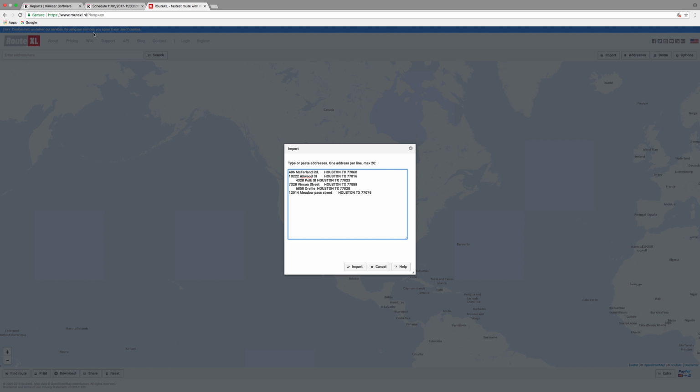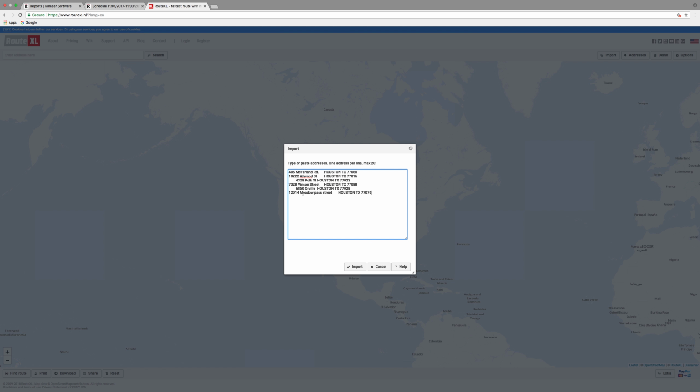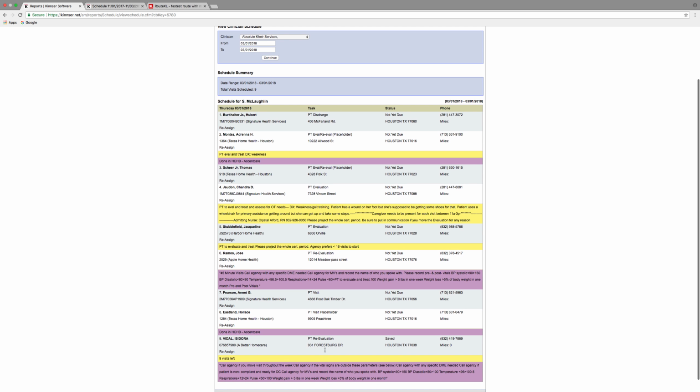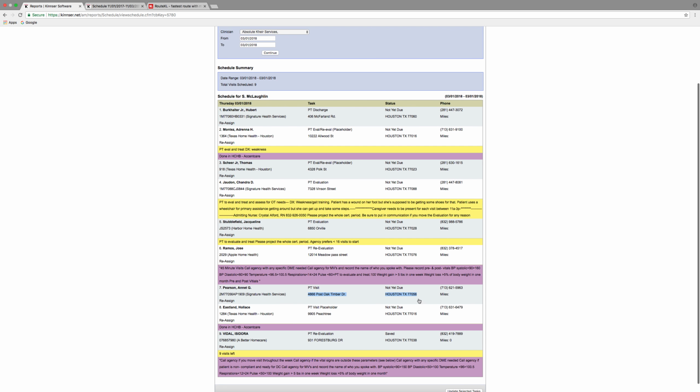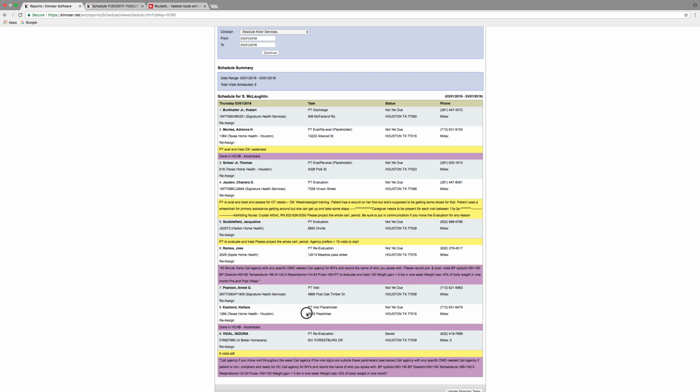From there, you see this import button, right where my arrow is pointing. You're going to click that, and it's going to open this box. From there, all you have to do is go to your schedule and cut and paste your addresses. The last address I just did to speed it up, Meadow Pass Way. So I'm going to come in here on the next one. There's Meadow Pass Way, and this is my next address here. I'm just going to grab it, copy it, and move it over here. I'm going to come back into my schedule and grab the next one.